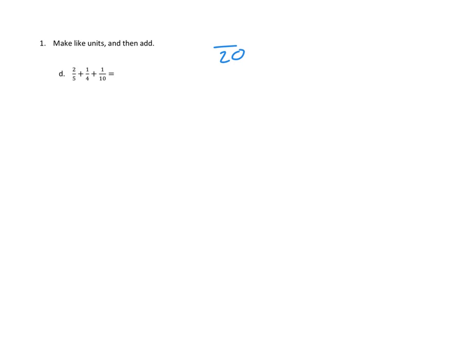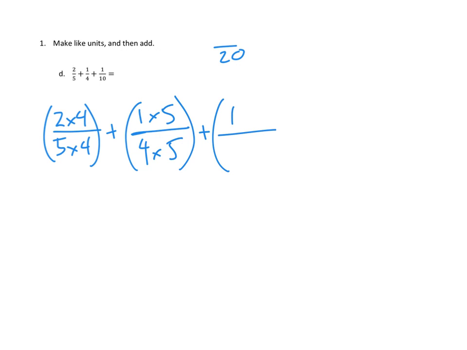Now the question is, what would I need to do to each of these fractions to get them into twentieths? So two-fifths. What would I need to do to two-fifths to get them into twentieths? Well, I know I need to multiply the denominator by four, and so that means I have to, in order for it to be equivalent, multiply the numerator by four. What about the second fraction? We had one-fourth. What do we need to multiply one-fourth by to get it into twentieths? Four times five would make twenty. So then we have to multiply the numerator by five, and then we have another equivalent fraction. And then for our last one, we've got one-tenth. What do we need to do to a tenth to make it a twentieth? We need to multiply it by two. And if we do that down there, we've got to do the same thing in the numerator to make an equivalent fraction.